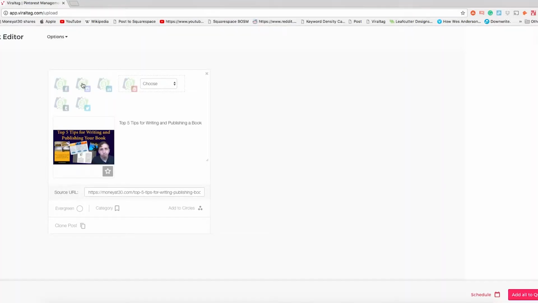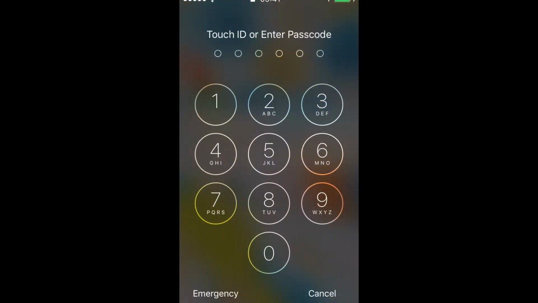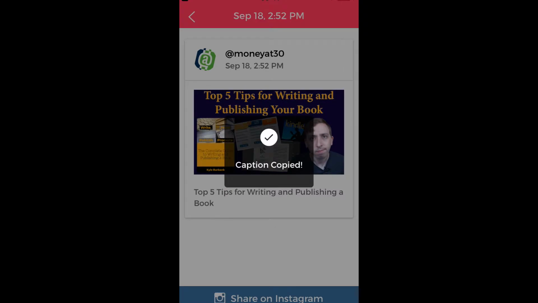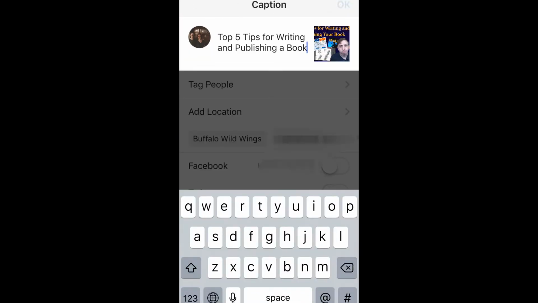Once that's all said and done, you will have the ability to select Instagram as one of your options when you go to schedule posts. Instead of these posts going through automatically like with the other platforms, you'll get a notification on your phone when it's time for you to post it. Acknowledging that alert will then take you to the Viraltag app, which will then open Instagram. While it is nice that it copies over the text that you drafted, make no mistake that you're still manually posting these Instagrams.